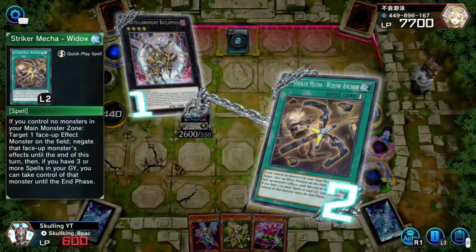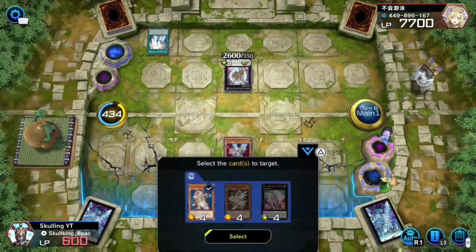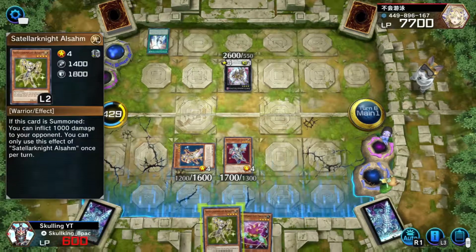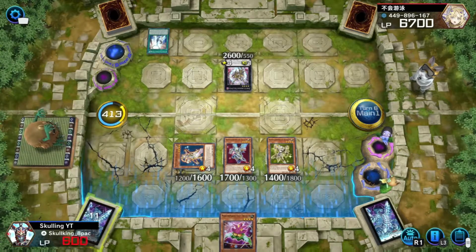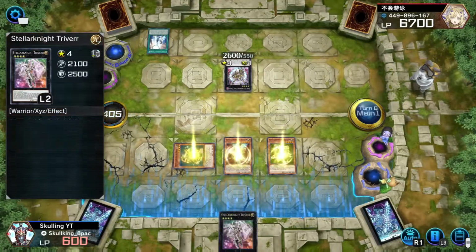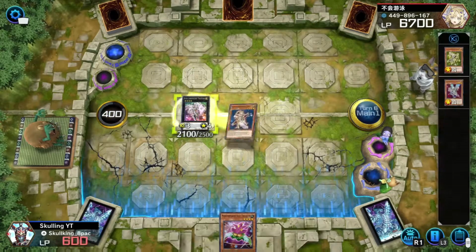Oh yeah, he gets control of my card. That kind of blows. Got 1000 damage in there. I don't know what card he has that just captures my monster, but I'm not a fan of it, if I'm being honest with you. So yeah, there we go. I get my Dark Satellarknight back. I get rid of the only card in his hand, and that's how I'm able to turn things around.